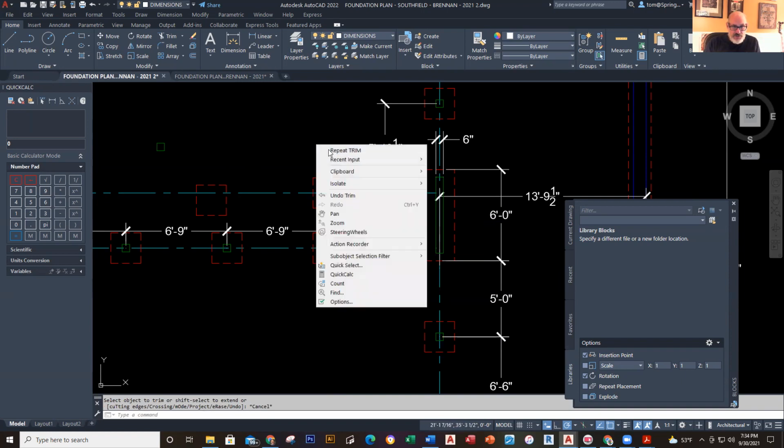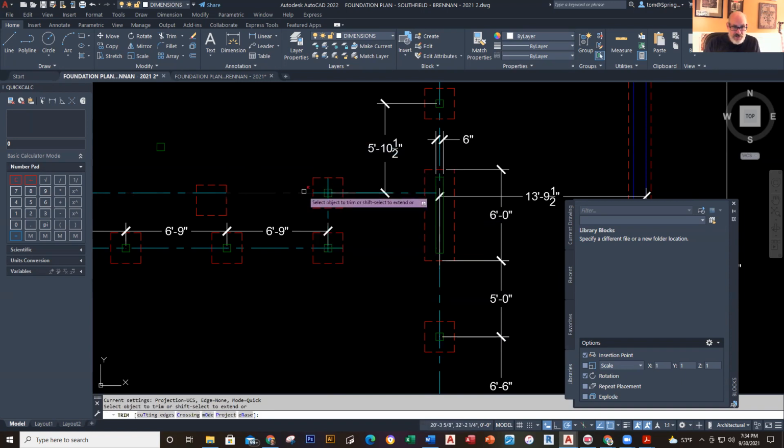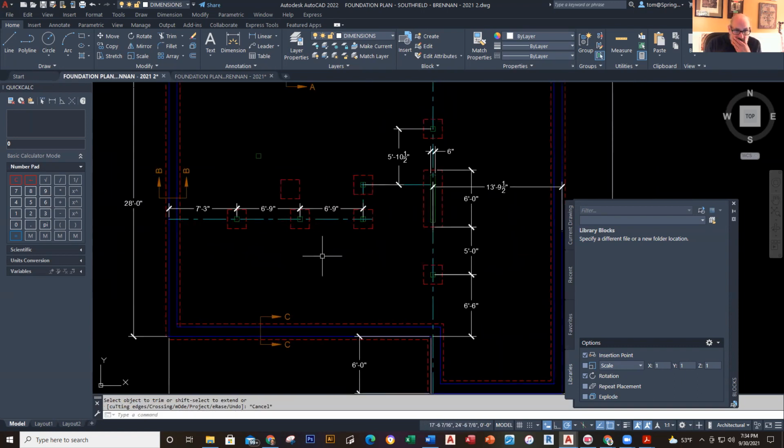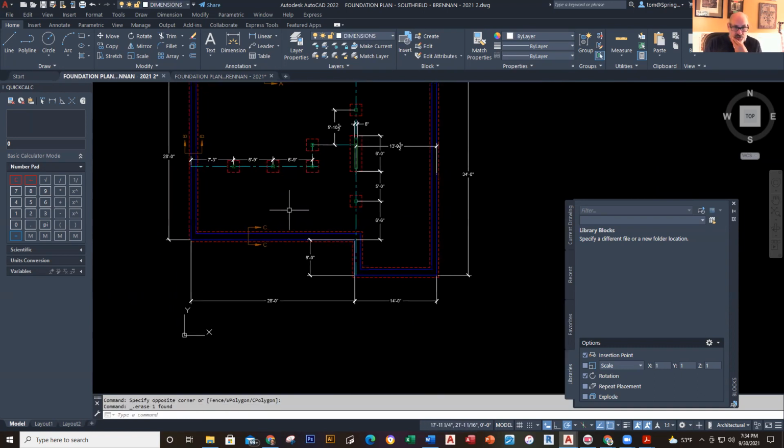Yeah, okay, and then trim it again. Okay, and then this goes away. Okay, looking pretty good. Okay, then the last thing is the stairs. And then there's just some notation, some leaders.